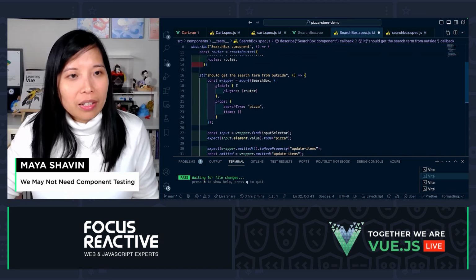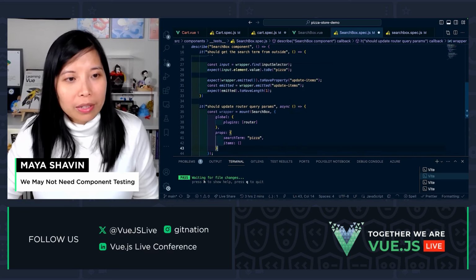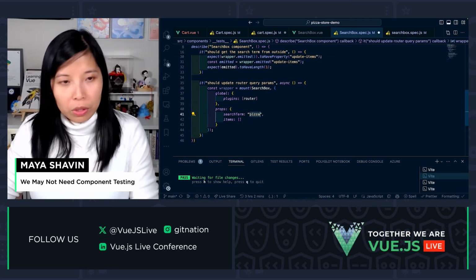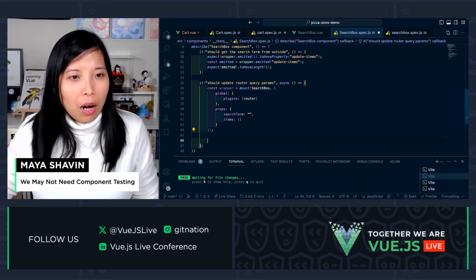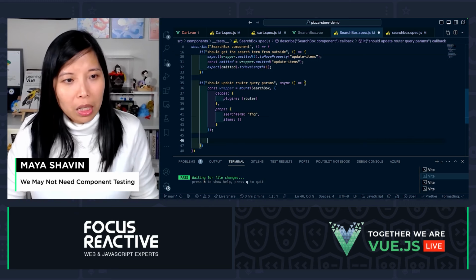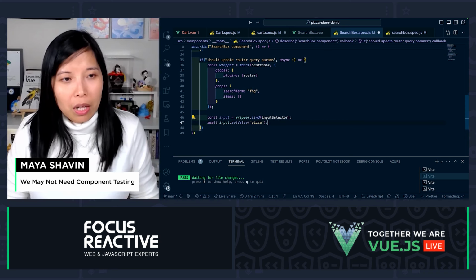Similarly, in the second test, when we update the global param, we also pass all the params to the router, and then we also don't have anything here. Or we may do something just to begin with. And then we find the selector again, and then we set the value to something else.